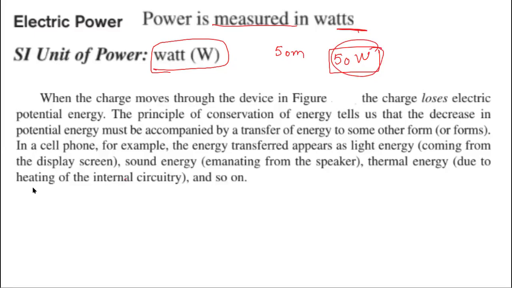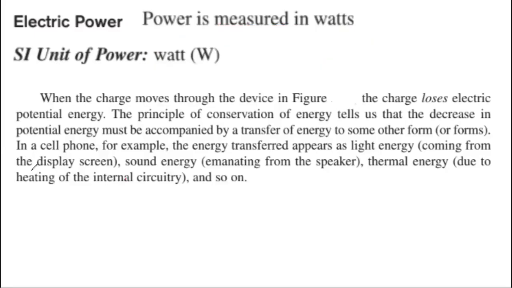And then, when the charge moves through the device, the charge loses electric potential energy. Potential energy is basically, let's say there is a battery over here and the charge is leaving it. It was sitting here nicely, nice and calm, and suddenly someone says, "Can you do me a favor? Can you bring me a glass of water?" So your potential energy will start to decrease because your energy is now converting into kinetic energy.